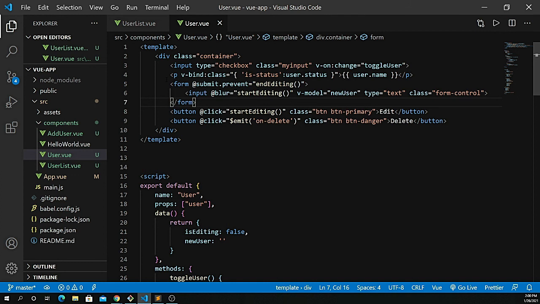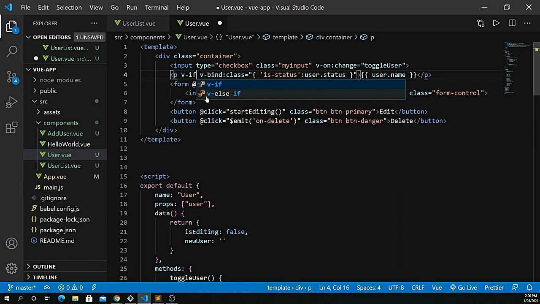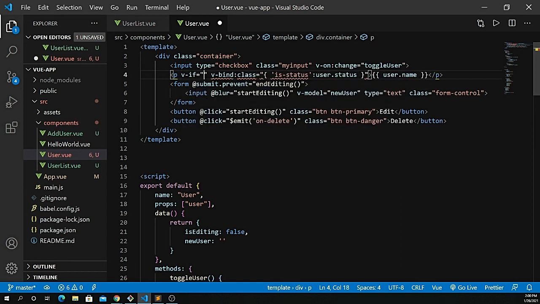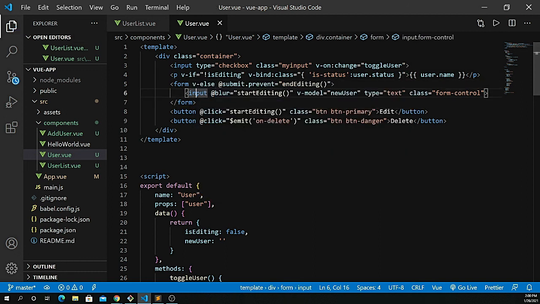If there is no editing, I don't want to show anything. But in the other case, we have another condition that we can apply, which is v-else, which I'm going to use inside the form. So if there's no editing, then show the form, otherwise it's the opposite.